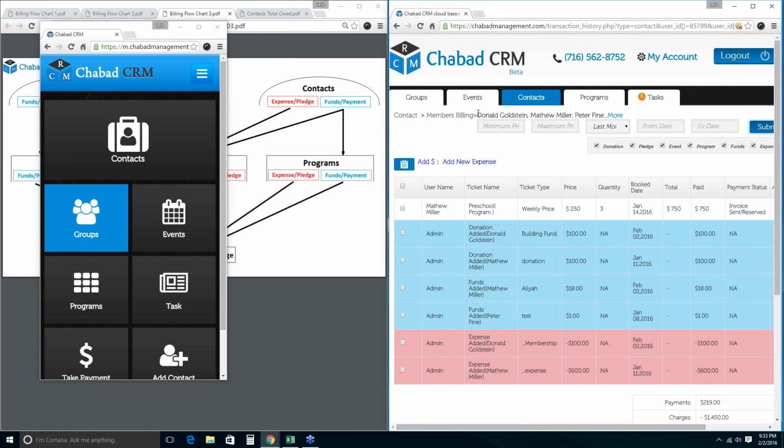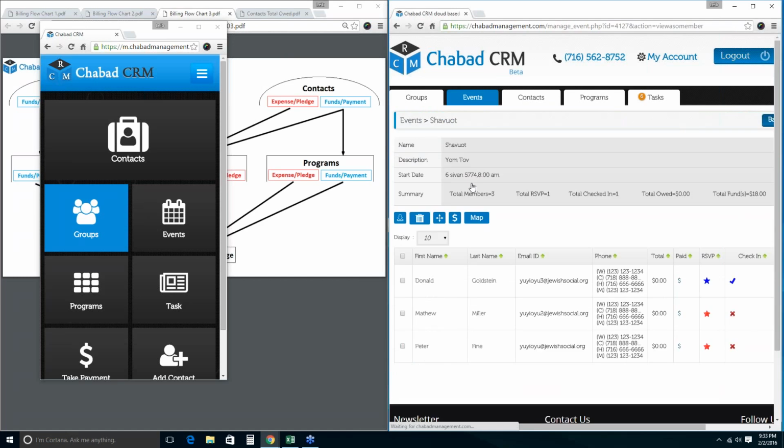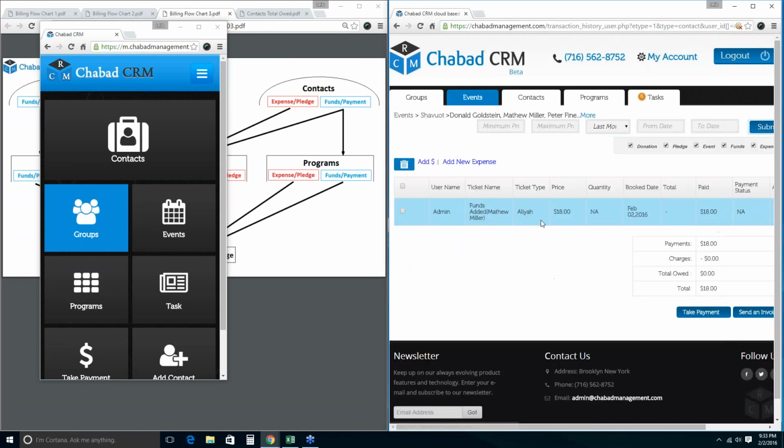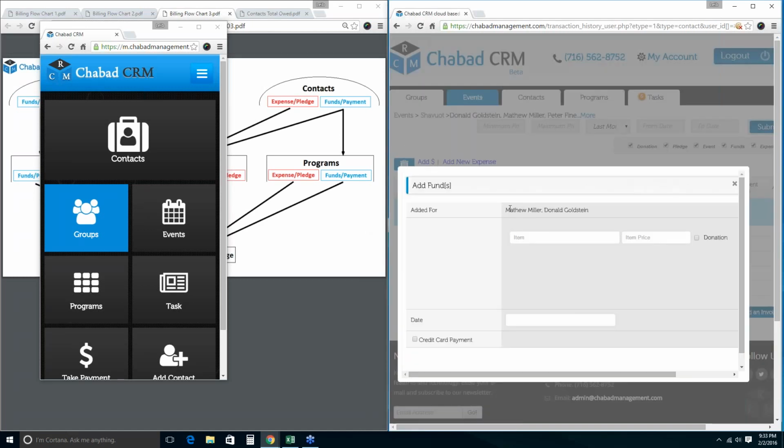Two little tricks that you can do is, let's say you want to charge everybody in an event $20, or you want to add a payment for multiple people at the same time. You could do it very simply. You want to select these 3 people inside the event, when you take a payment on a consolidated billing page, let's say take a payment, that payment gets added to all those people.